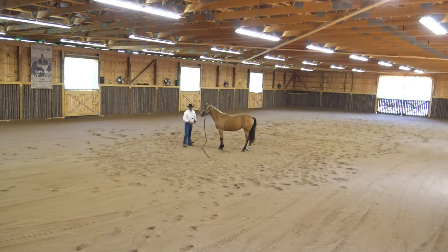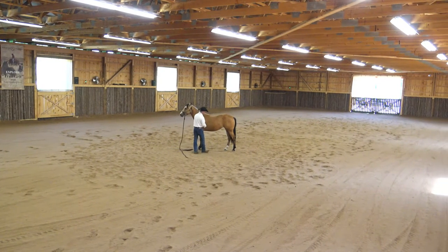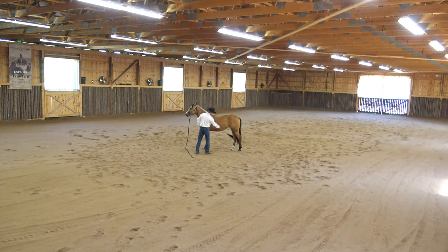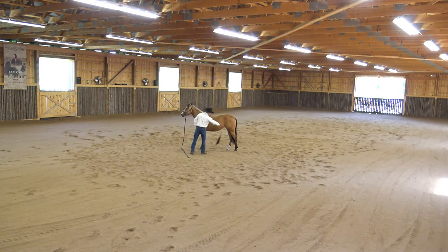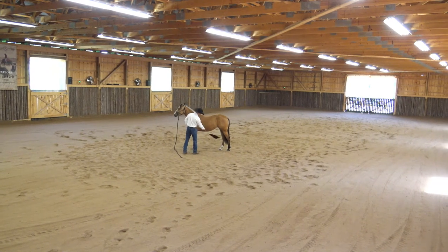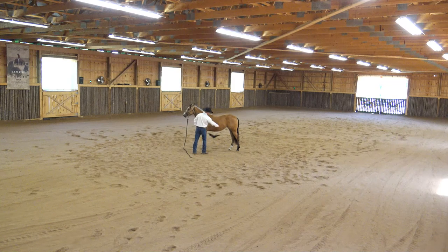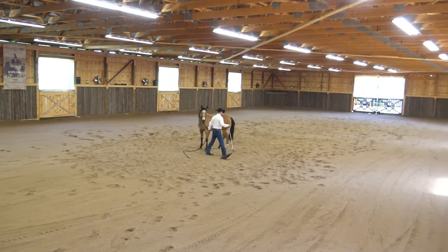Very good job. We're going to put the back and front cinch around. It's very important when I use the stick and go all the way up and down on my horse's belly and wrap, especially in the back, all the way front, back, front, back. And I don't want to see any twitching in the muscles at all. I want to see nice and very confident. And I apply a lot of pressure under their belly so they truly feel this stick. And we're going to change the sides here.